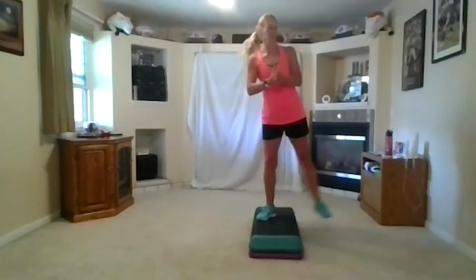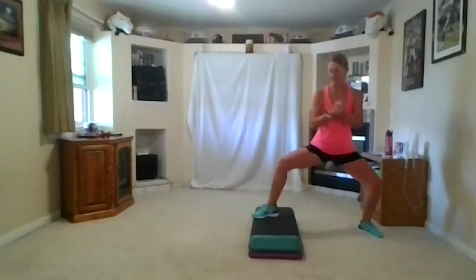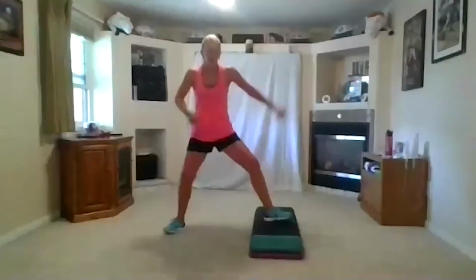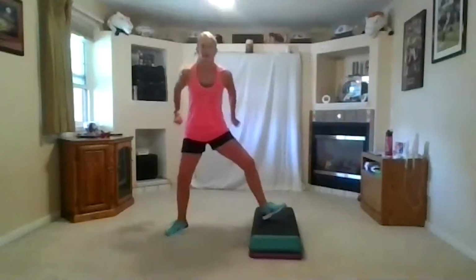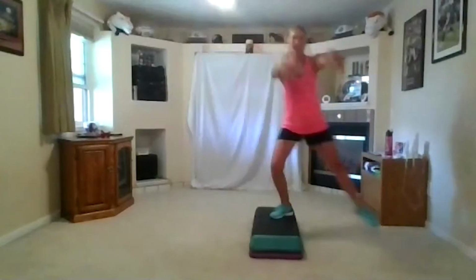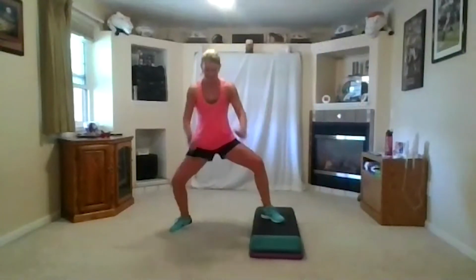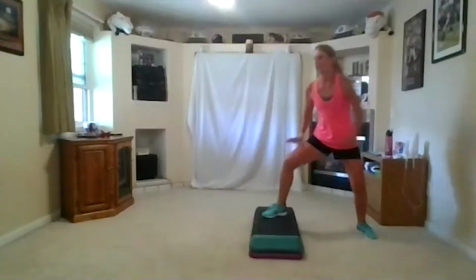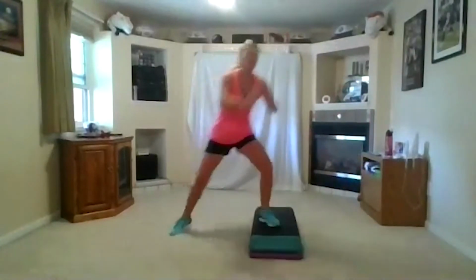Squat to the right, press up to the right. Four. Change, good form. Chest up, don't lean forward. Switch, go forward. And switch. Switch. Switch. Good. Now two. Change. Change. Change. Come on. One more.